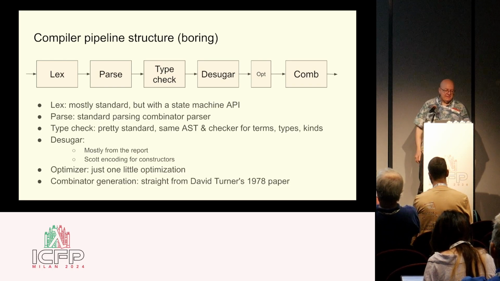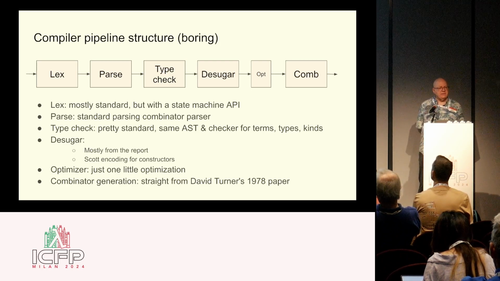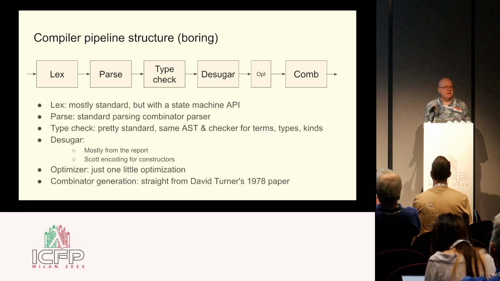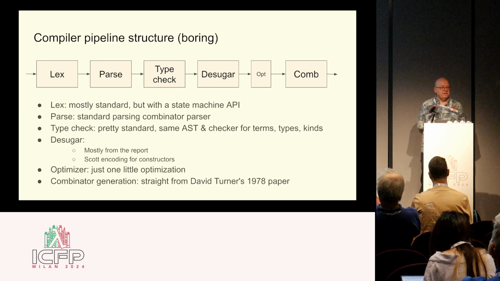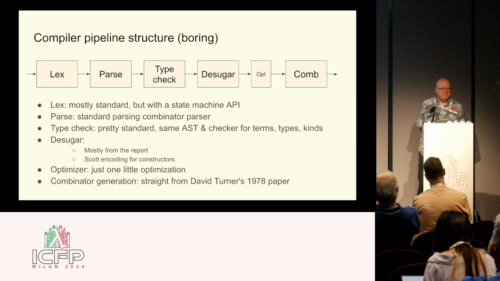One little thing that might be unusual is that I use the same abstract syntax tree for terms and types and patterns and everything. And there's only a single type checker, so it is used to type check terms, kind check types, and sort check kinds, because I don't have types and kinds mushed together. I'm still using the old-fashioned stratified way.